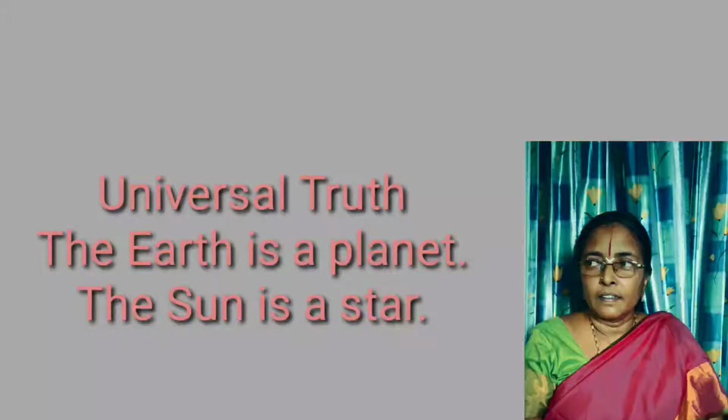Here also if you take the sentence, the earth is a planet, it consists of 3 words. Take the earth as a whole. Don't consider those 2 as 2 different words. Take it as a whole. The earth is one word, that is the subject. Is is verb. A planet is object, right? So here we have to think is as main verb. It indicates position. Once we discussed, verb also indicates position. So it tells the position of the earth. And then the sun is a star. Here also the same is applicable, right?